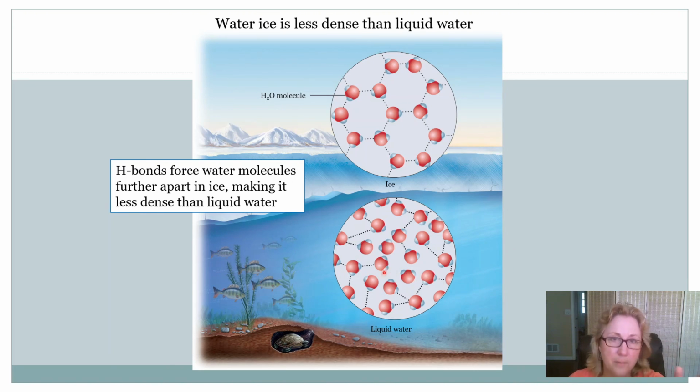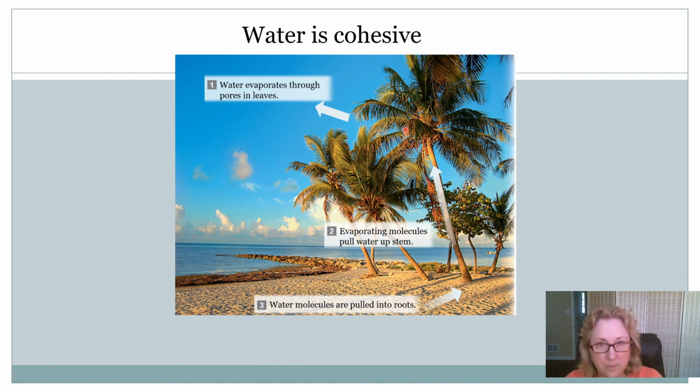So the reason that liquid water is denser than solid water or ice is because of what happens to the hydrogen bonds. When you freeze water, it crystallizes, and the hydrogen bonds all line up and form these little crystal lattice structures that actually pushes those water molecules just a little bit further apart. So it's the hydrogen bonding again that is the reason that ice floats.